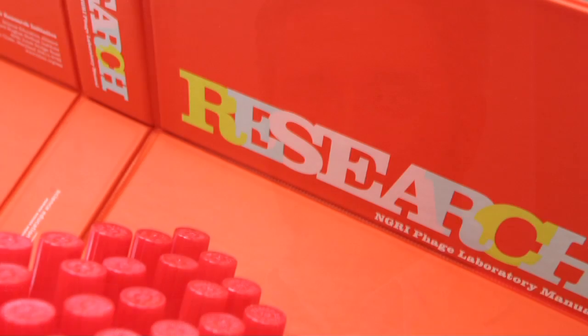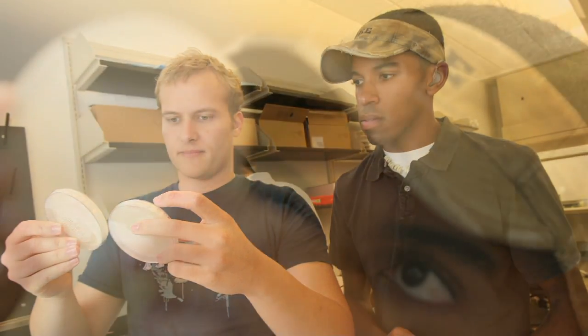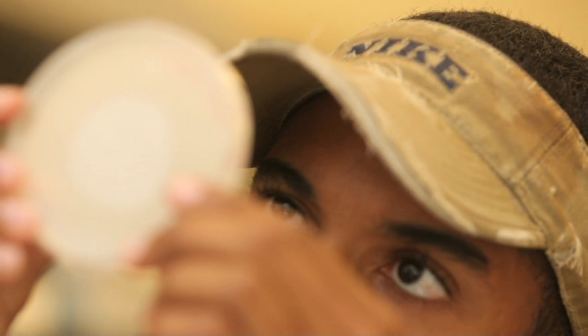We were first isolating the viruses, and we'd come in and look — Margaret and I would run to the incubator before the students went to see if we had plaques on the plates. And like the first time we saw plaques, it's like Margaret was jumping up and down and screaming. Yeah, we really like this stuff. When we saw those first plaques, it was just so exciting, because we didn't know if any of these soil samples would give anything — total unknown. So it was kind of scary too, because then it's like, what do we do for the rest of the year if we don't even get any plaques?